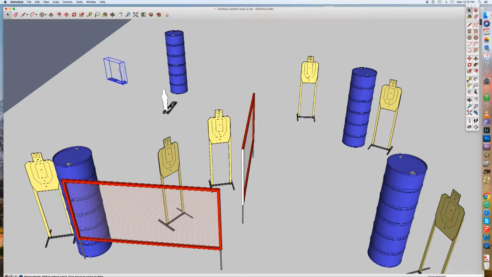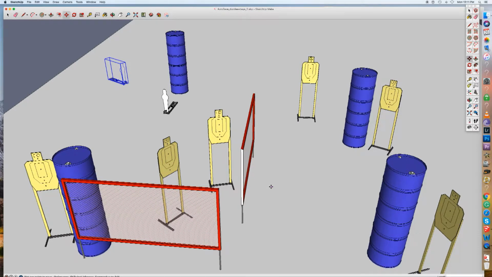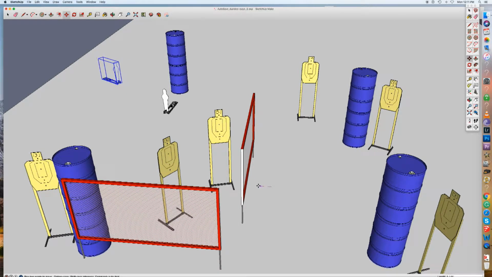A tool I didn't show in my previous video that I sometimes use is this tape measure. Click the tape measure, click here, and come out to here. 21 feet. Well, that's technically, I think, too close for steel. So I'm going to hit escape, go back, hit that button. We're going to maybe want to move him out a little bit more. So I'm going to hit M, and I'll move him this way. And then move them up a little bit too to make it as farther out.